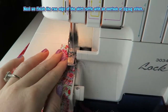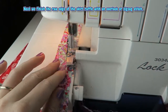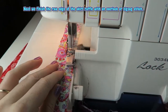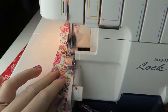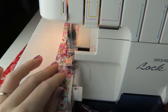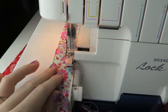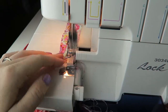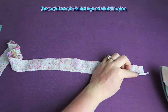Next, we finish the raw edge of the skirt ruffle with an overlock or zigzag stitch. Then we fold over the finished edge and stitch it in place.